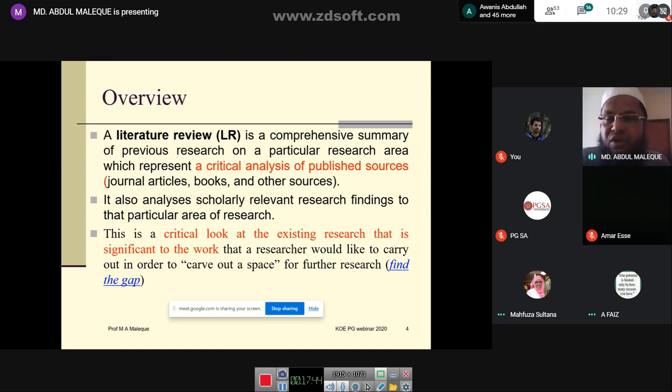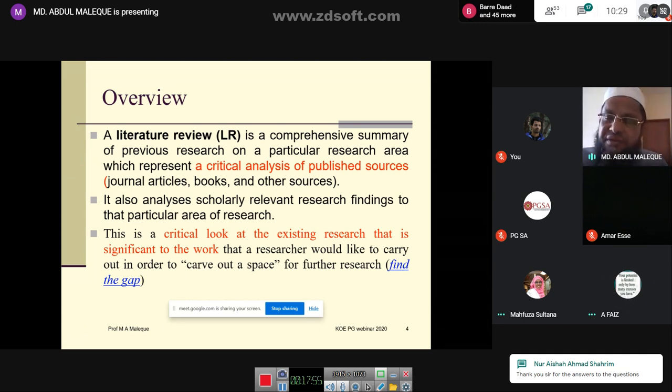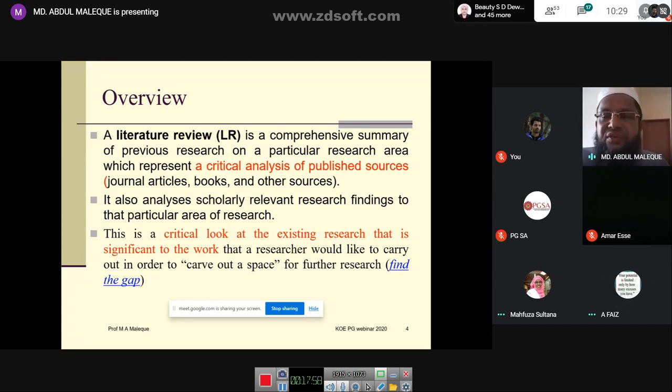Again, the overview, I don't need to say details. A lot of statements, you can even find them on Wikipedia, on the Google Scholar platform. Even if you simply click on Mr. Google or Mrs. Google, brother Google, sister Google, Google will also give you a lot of scenarios on the overview of the literature review. But to cut it short, what I want to say is, it is a comprehensive summary of the previous research work with critical analysis of the published documents in journals, book chapters, or maybe other sources, in a specific field of research or area of research. We call it field of research, FOR.